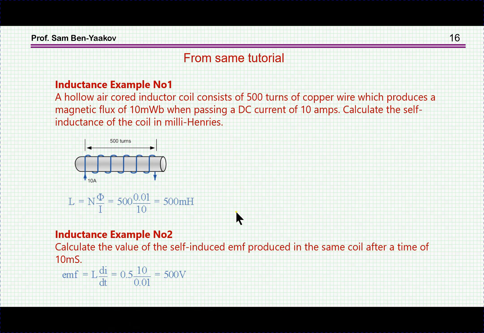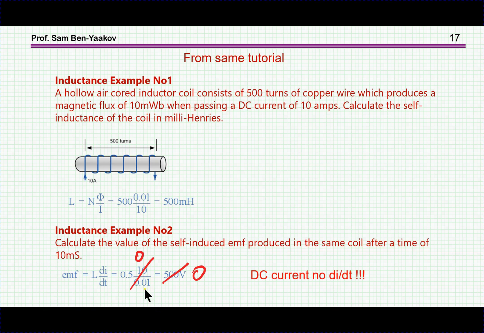Now back EMF is related to di/dt. If this is DC, there is no di/dt. But here is the answer that the author is providing. He's saying that there is 10 amps, and after 10 milliseconds then this value here will be 10 over 10 milliseconds. This is completely nonsense. It doesn't matter the time. Once you have DC, there is no change. So how can you say that this is 10 amps over 10 milliseconds? And obviously if there's no change, there's no voltage. It is very basic knowledge that if you have a DC through an inductor, there's no back EMF.